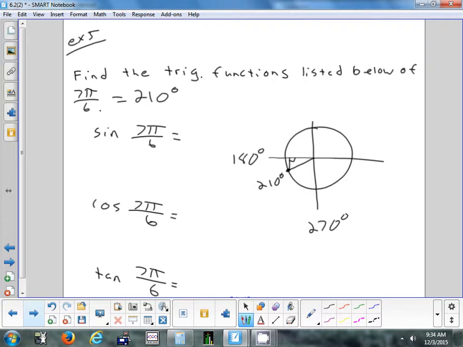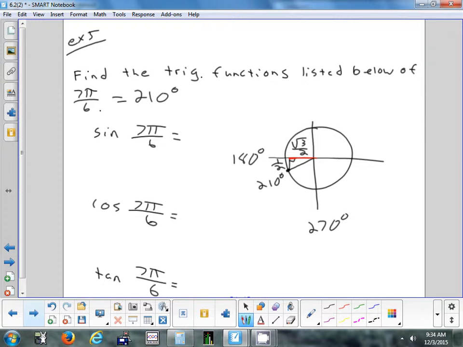Okay, where's my long side here? On the x-axis. Okay, this is the long side. And the long side is always what number? Root 3 over 2. We'll worry about negatives when we write the coordinate. And how about the short side? 1/2. Okay, so I know my x, I know my y.